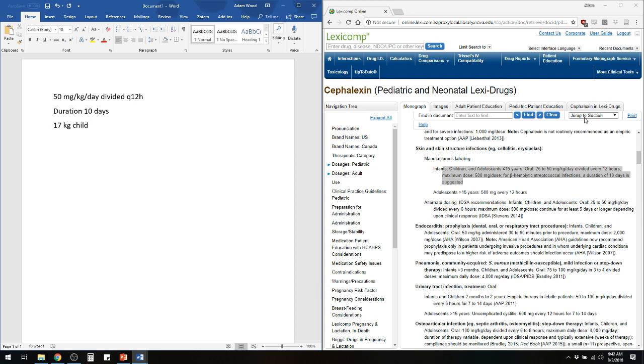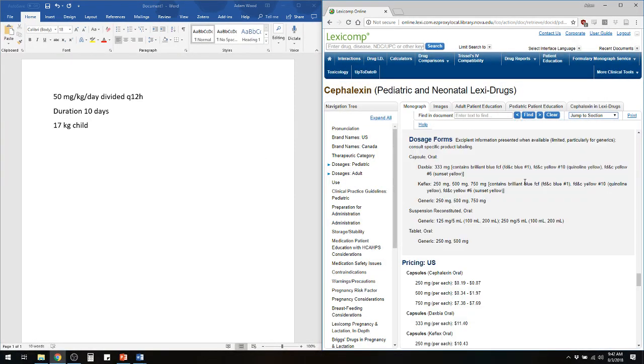So let's go ahead and look. With LexiComp, I know I can go down to dosage forms. That's going to tell me how this comes in. I can see it comes as an oral capsule. That's not what I want. I want the suspension reconstituted. And I see here it comes as 125 per 5 mL. Now, what do you think this is here in parentheses? Those are the bottle sizes. You don't really care about the bottle size. When you write your prescription, you're just going to write how much you want the patient to get. We'll figure it out from our end how many bottles they need, more than one or whatever it happens to be. We will pour from the big bottle to the little bottle.